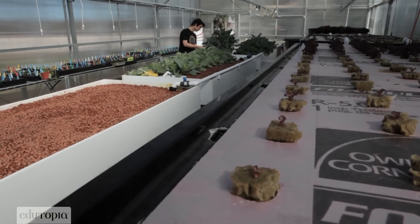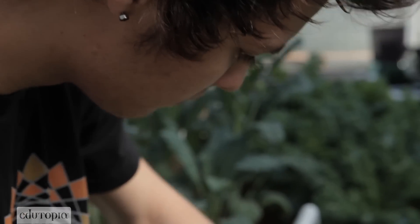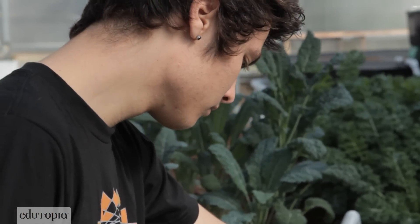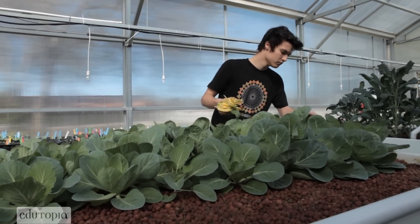When Pierre started this project, one of the things he had as a goal was to be able to supply our cafeteria with fresh vegetables right out of this greenhouse. It was quite a process because anytime you do something in a school, it's about 10 times the paperwork. We have a wonderful salad bar used by hundreds of students every day and it's really neat when those kids know they're digging into greens coming right off of our campus.